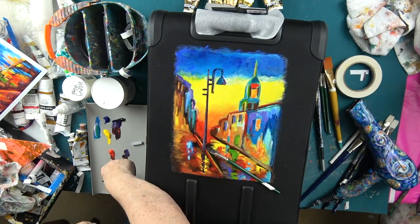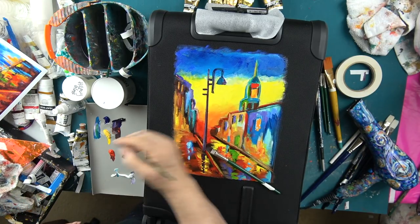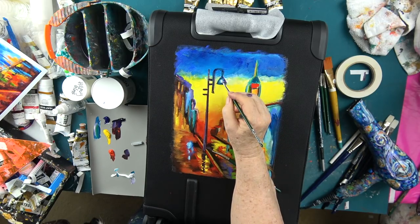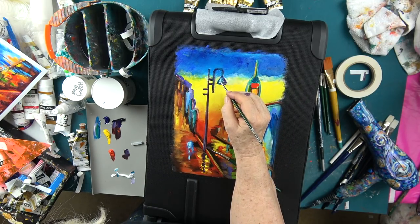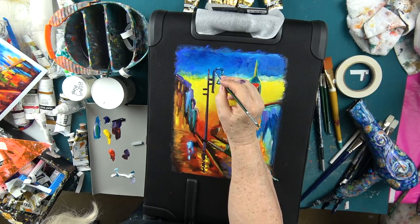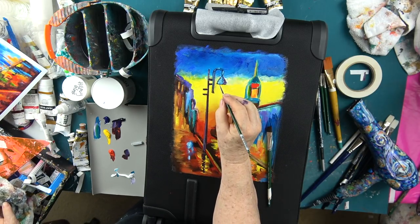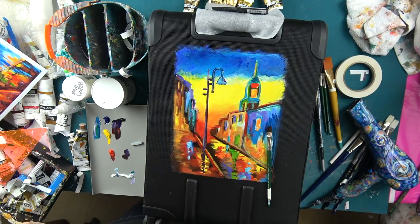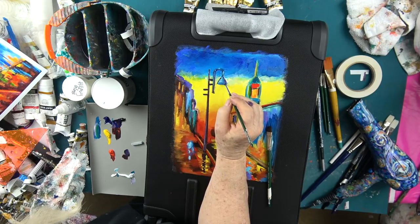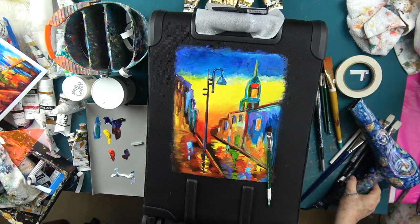Okay, a little white on that. It's the first light. Okay, now I'm happy with that. I'm going to go ahead and just try this and then do the next one.